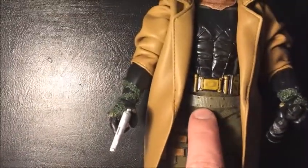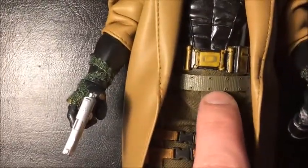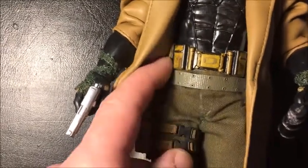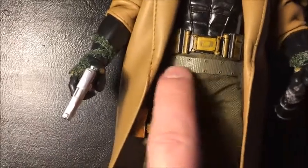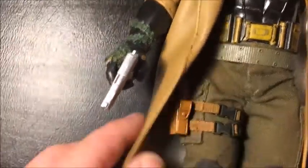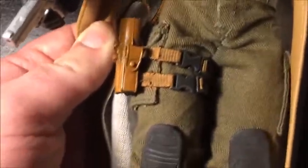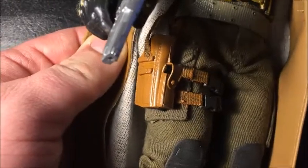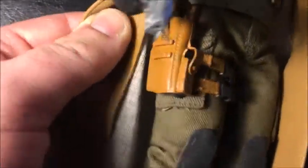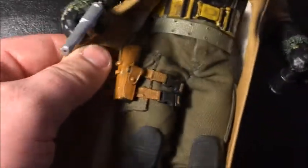Okay guys, so as I mentioned earlier in the video, I did make a belt for this and then recycled the metal rings for the 19-inch Batman figure. And that is because I did manage to find this on eBay, which is more screen accurate. I've also been able to find a gun holster with the two straps that's very identical to the screen accurate and the Hot Toys. And it was black, and I've gone ahead and painted it brown.